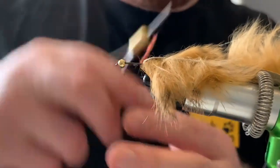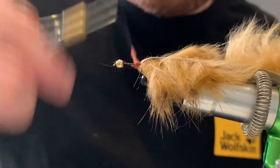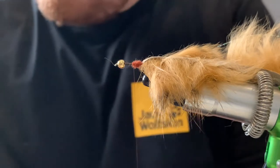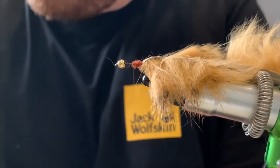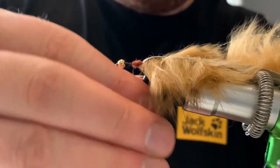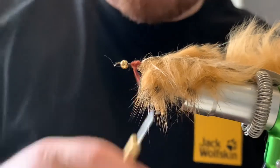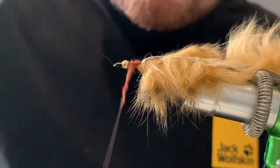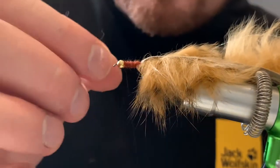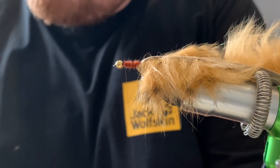Push it on like that and then just carefully work it on — watch the hook point — and get a good layer of that on. Take your time. You want the body to be even going up. Add a bit more marabou dubbing — it works really well, it's very versatile. You can use it on a lot of different patterns, especially lures, cats whiskers, damsels. If you haven't got chenille or anything, you can just use marabou like I do through my cats whisker — a bit of chartreuse marabou.